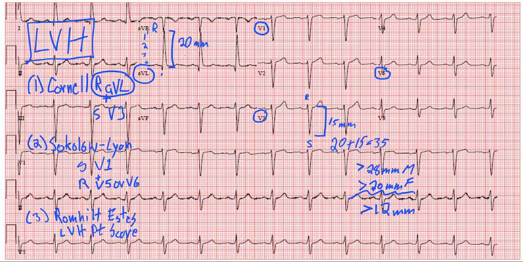So if we look at the S wave in V1, right, so no Q wave, R wave's positive deflection, S wave's negative deflection, looks like it's about 2 big boxes, 3 small boxes, which is going to be about 13 millimeters. And then V6, it wants us to look at the R wave. So no Q wave, R wave is the positive deflection, and it looks like the R wave is about 5 small boxes. So if we add these up, 13 plus 5, we get 18. And for the Sokolow Lyon criteria, we need the sum of these to be greater than 35. So greater than 35 millimeters for the Sokolow Lyon criteria.